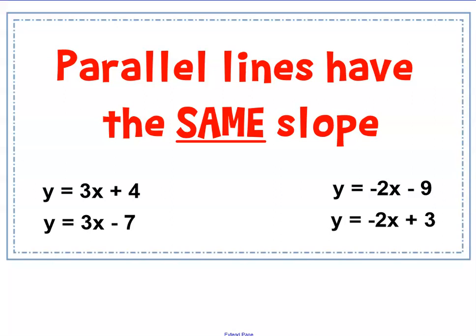The first thing you need to know is that parallel lines have the same slope. If you're talking about equations, that's pretty easy to find, especially if it's written in slope-intercept form. Notice my equations on the left. They both have a slope of 3. And notice my equations on the right. They both have a slope of -2. Now, in order to be parallel, you have to have the same slope, but you can't have the same y-intercept, because if both lines had the same y-intercept, they wouldn't actually be parallel. They'd be overlapping, because they're the exact same line.